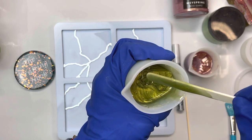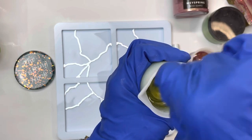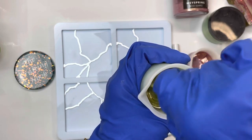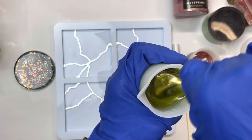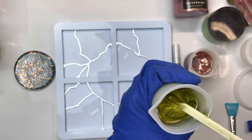Okay, this is a lot better. Make sure that it's blended well also, because you don't want any mica floating up to the top, all right? You don't want that.